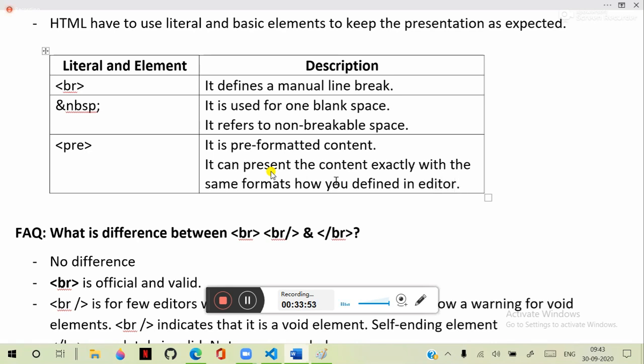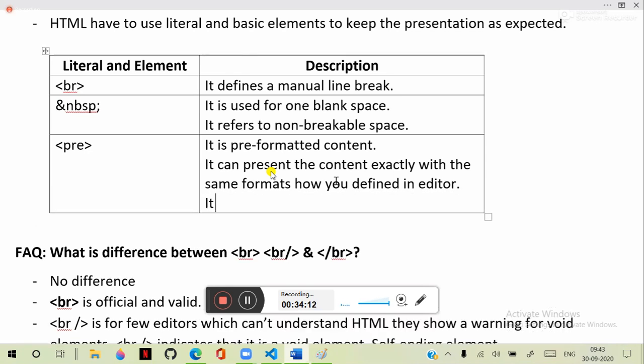So that means it will not actually affect the formats like tags and other, right? It can affect only the formats like spaces, alignments.